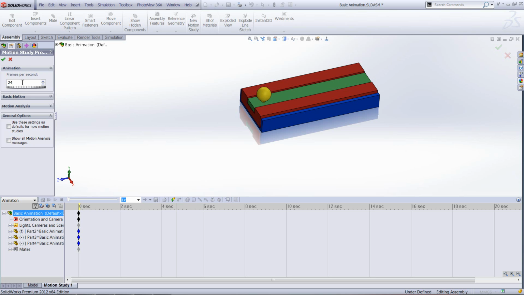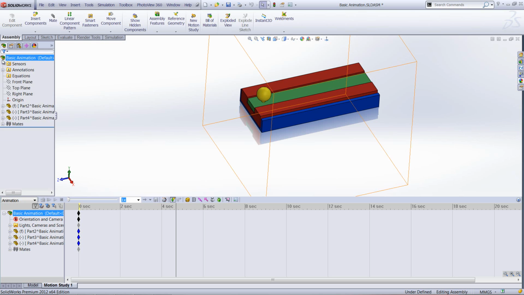This is similar to the type of FPS that we'd get on a TV screen. So we shouldn't see much jittery movement at all. So 24 or above, you shouldn't see too much of that jittery movement. So we're going to accept that. And what we've got here is what we call the timeline. And at the top, along the top here, with the seconds counting across to the right hand side, we've got what we call the time bar.